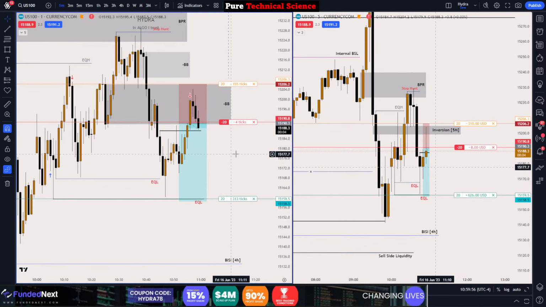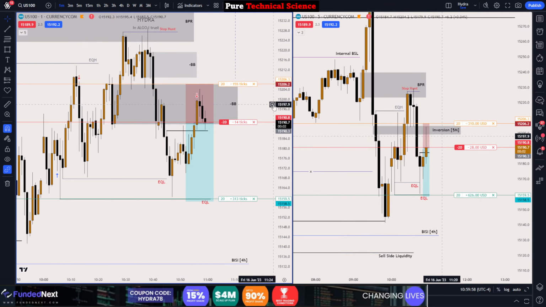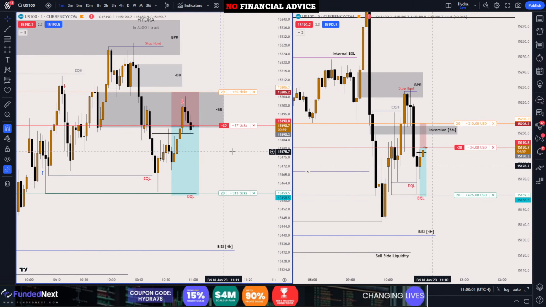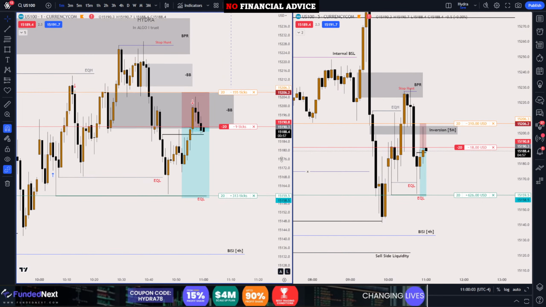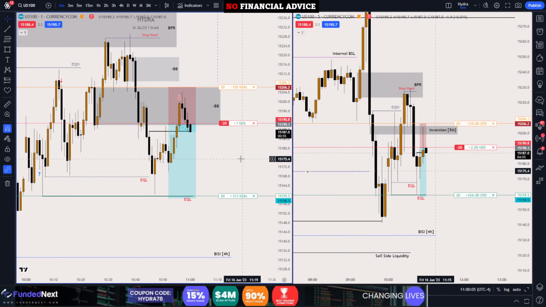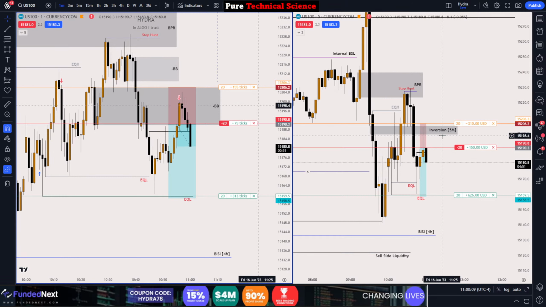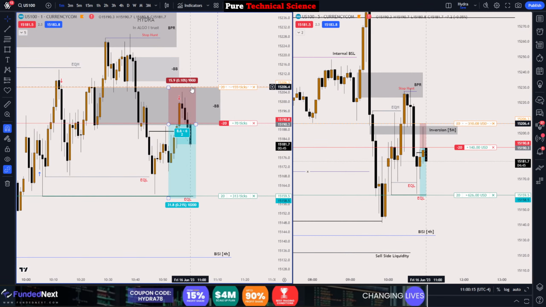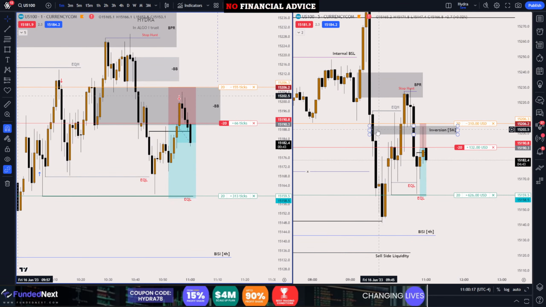I avoided pushing the button in my live funds. I was just tape reading, as you guys know, and it worked well. So this inversion was our last line of defense to expect lower prices. Do you guys see the logic behind me pushing the stop loss here? It was above this inversion.